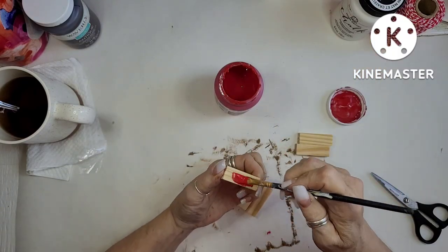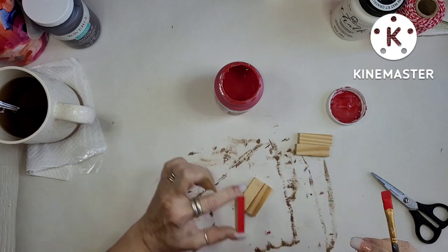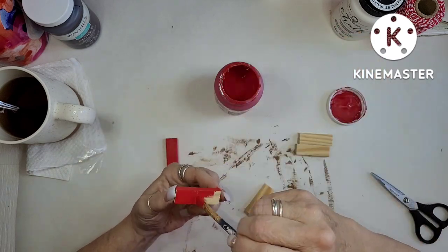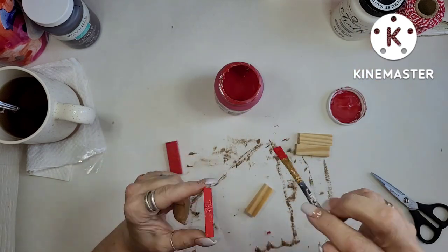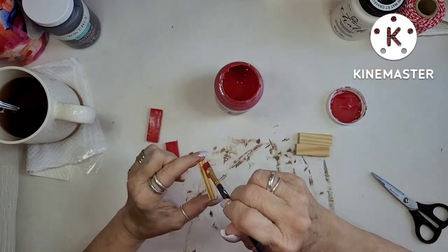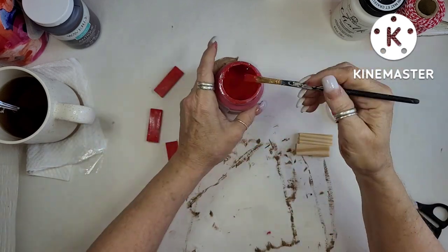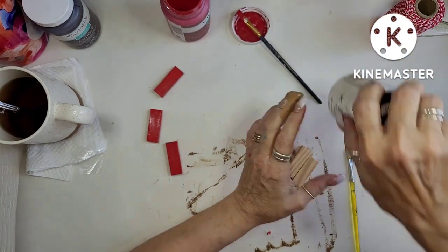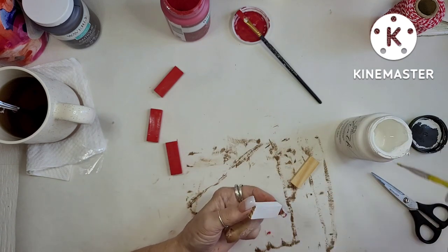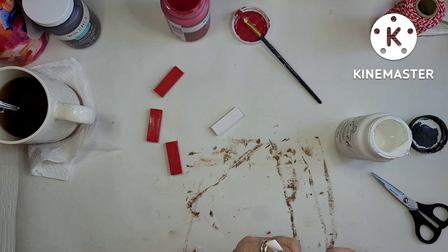Okay, so I took six tumbling tower blocks — not very much money. I'm painting three with Waverly's Crimson and two with Folk Art Adirondack, painting all six sides. Then I grab out of my stash some little hook eyes — little circle eyes — that I've had for years, and I'm just going to screw them right into the end. Then I'm going to take that red and white baker's twine again and thread on four beads on each one.